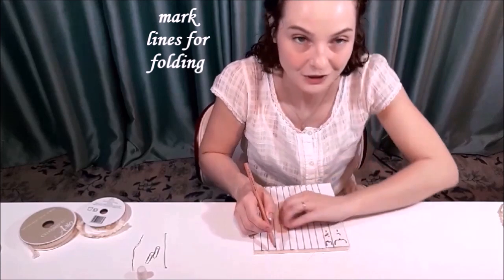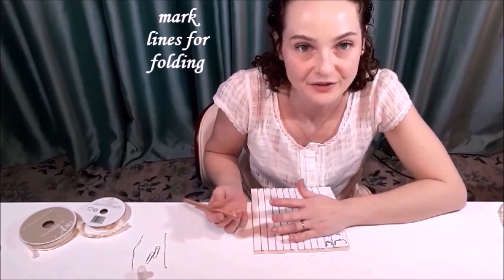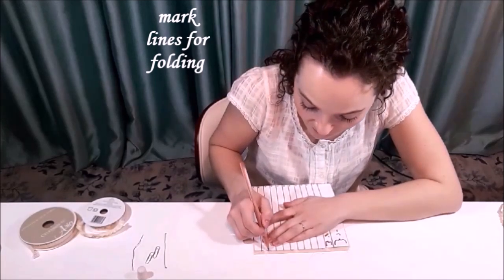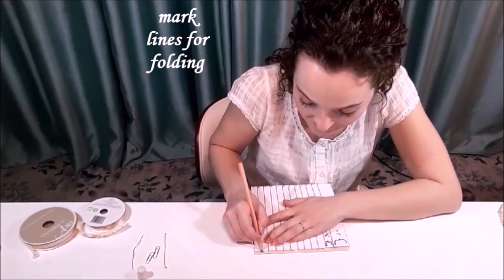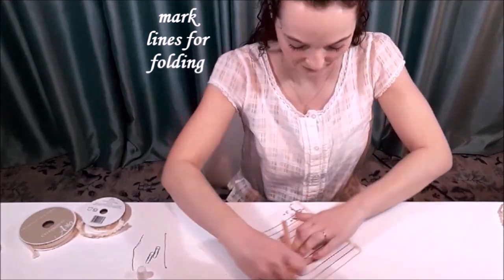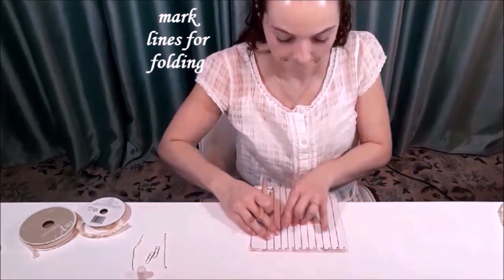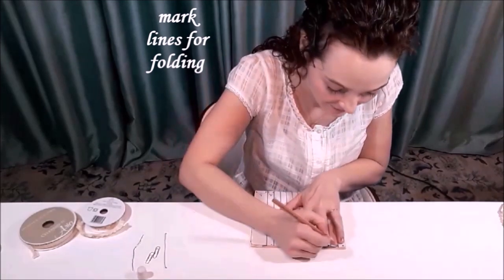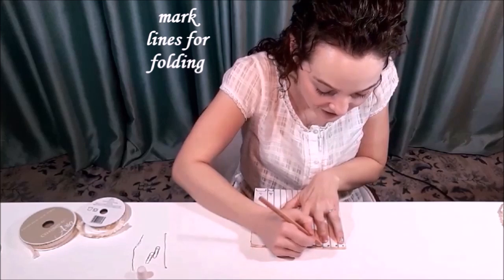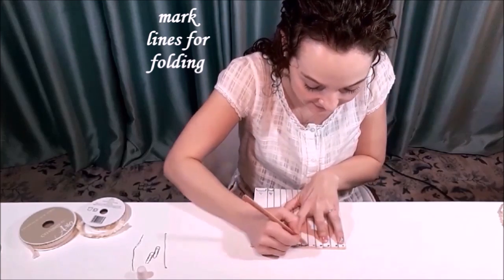I should mention that depending on your fabric or the print of your fabric, you might want to determine which side will be the front before you mark it. And on the other side, same thing. Helps if you keep the paper in place as you turn it so that your lines will be even.